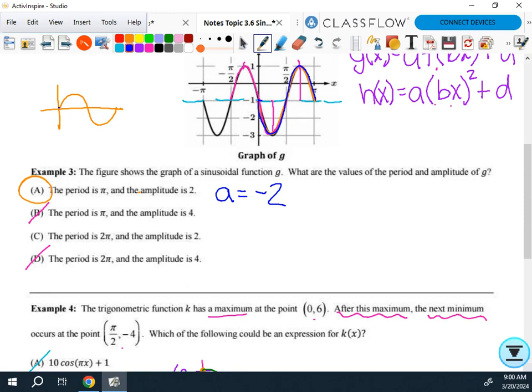The amplitude is positive because whether I'm measuring down, this was an argument for last period, or measuring up, it doesn't matter because they're all the same. They're all 2 because it's a distance. But the A value in my equation would be negative because it's reflected. All right, good deal. All right, so now let's jump to the last one.